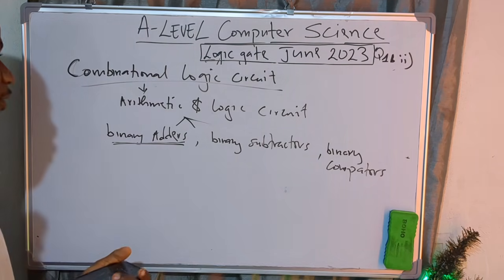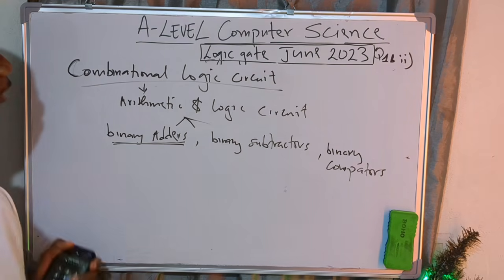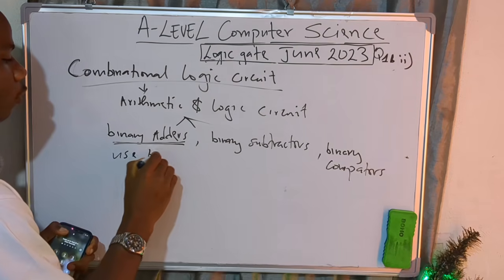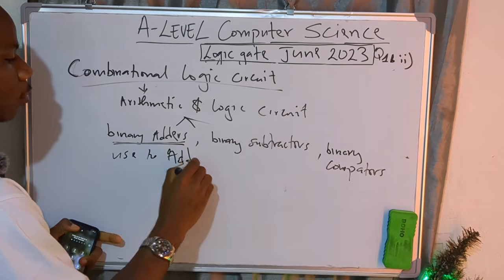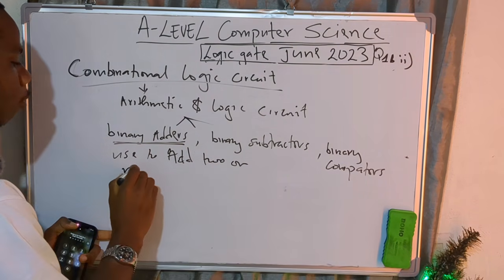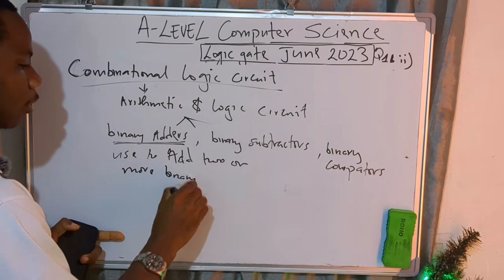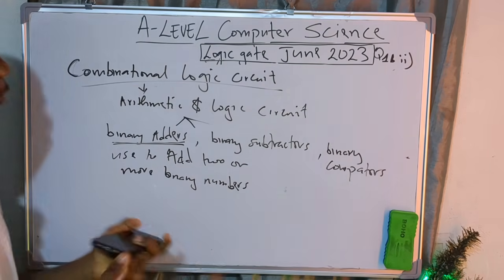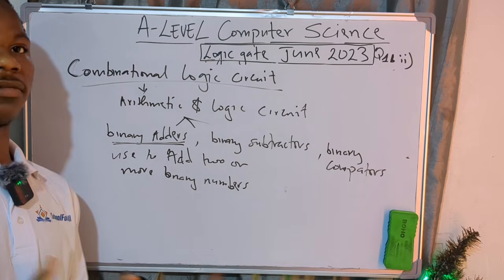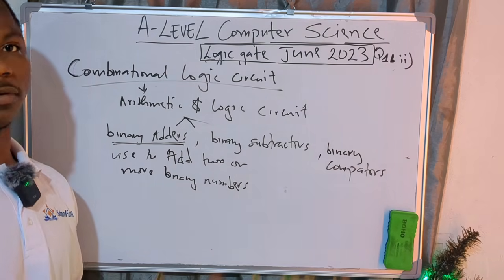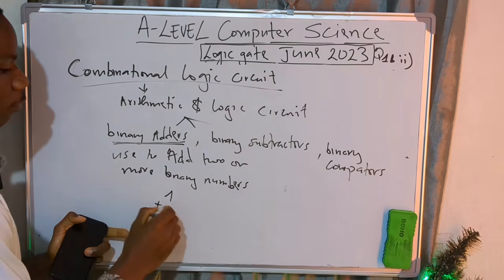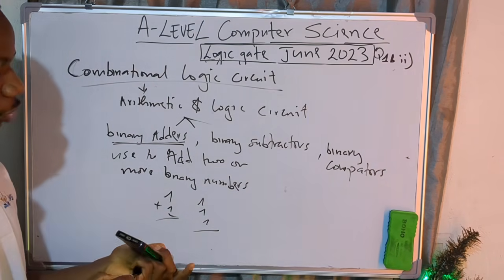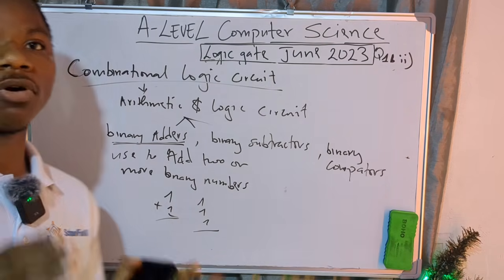As I'm always telling my students, it's very easy. What you need to know here is that a binary adder is an arithmetic logic circuit, or you say an arithmetic circuit, used to add two or more binary numbers. When we talk about binary numbers, we are talking about 0 and 1. So a binary adder is just used to add 2-bit numbers or more than 2-bit numbers. Take note. If you're adding something like 1 plus 1, that is the addition of 2-bit numbers. If you add 1 plus 1 plus 1, this is 3-bit numbers. So the whole point of a binary adder is to add two or more binary numbers.